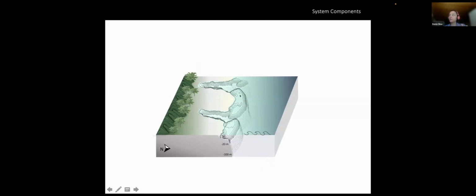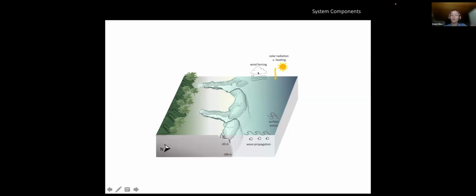We first needed to decide on the components that we want to have in this 3D model. Because we need to be realistic. We cannot have all the components of a natural system, because it would be too complex otherwise, and it would be computationally so expensive that we wouldn't be able to simulate it. So we have the wind forcing and solar forcing here as chosen components.